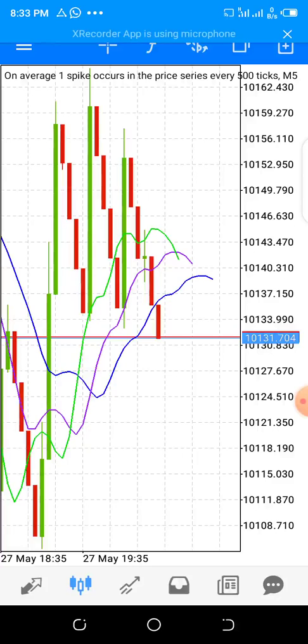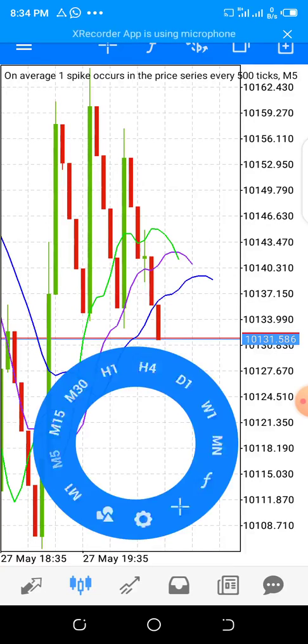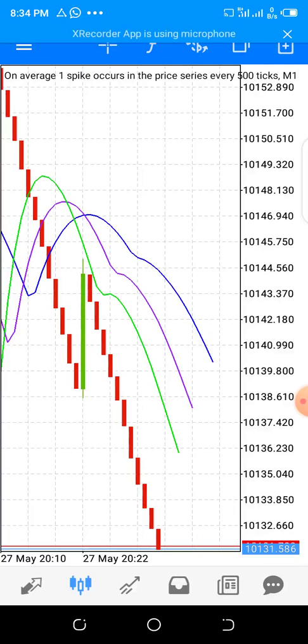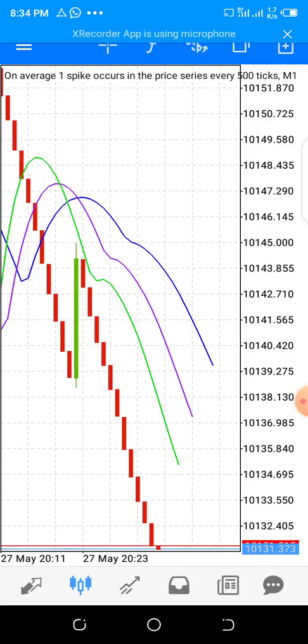So in boom and crash, or in synthetic indices, or in trading, you don't become greedy. When you create your target, when you are trading 15 minutes in a day, make sure it's 15 minutes. Or when you're scalping 25 trades, make sure you scalp the 25 trades and you close it. Don't trade after the 25 that you set as your target.